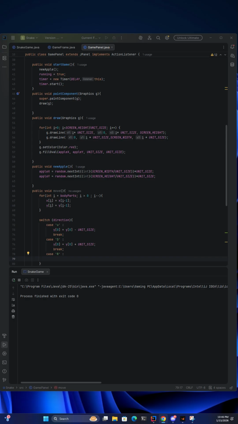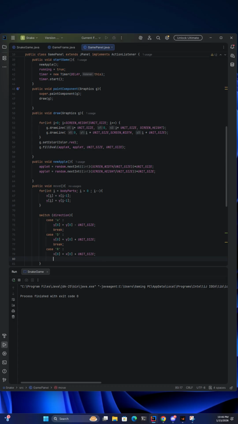So this will make us go to the left. And then case R for right.